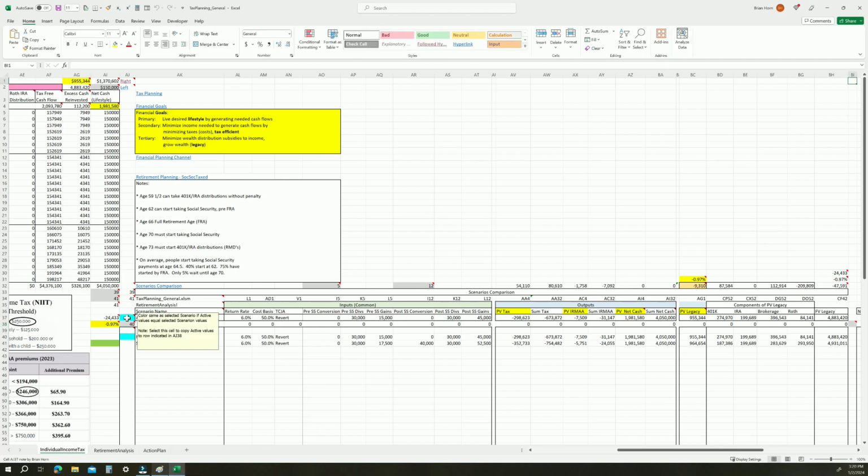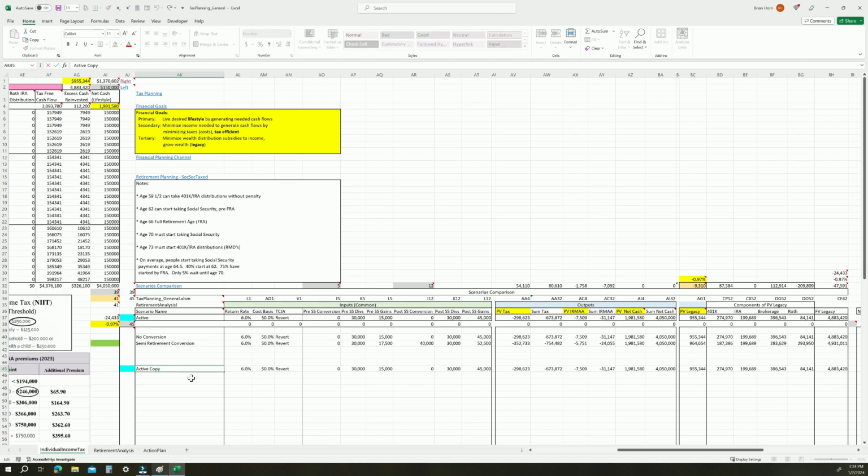Clicking on cell AJ37 will copy the active values down to the currently selected scenario. So in this case, 40 is the row that's currently selected. When you select this, it copies them to row 40, but because row 40 was selected to be active, these values were copied up there to begin with. Let's copy back down to the same input values. Now if you wanted to copy the active values to a different row, you could put in a row like 45 and then select AJ37, and you see down at 45 you get a new scenario called just an active copy.